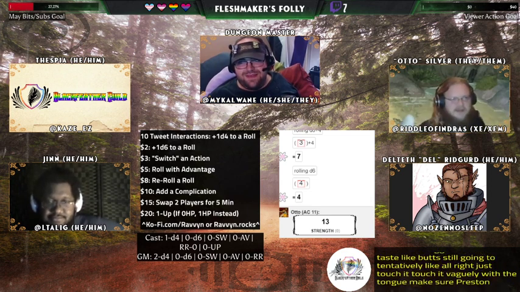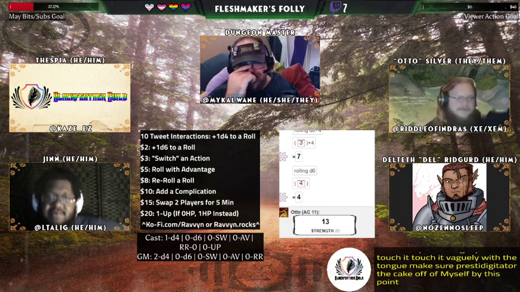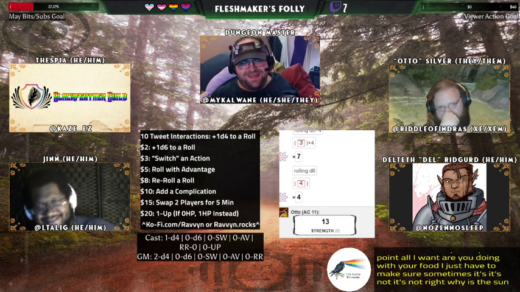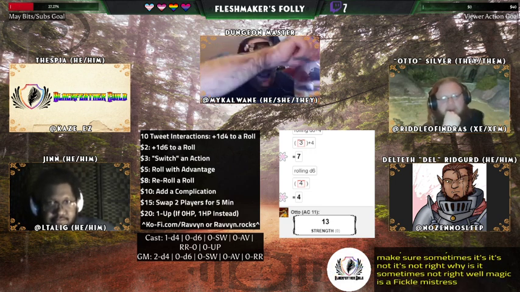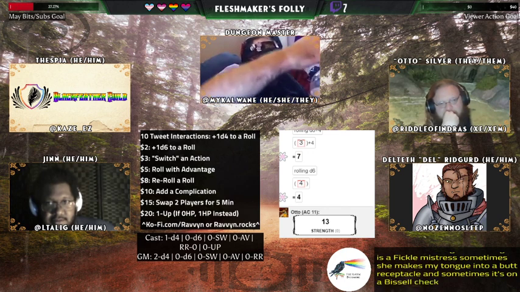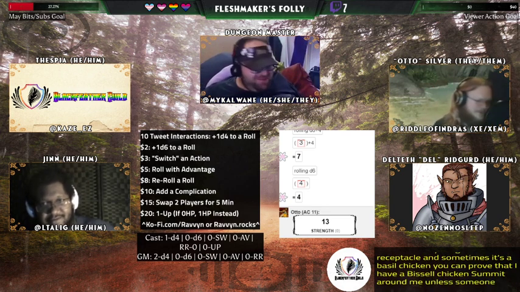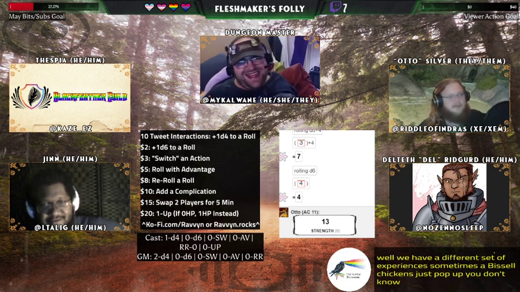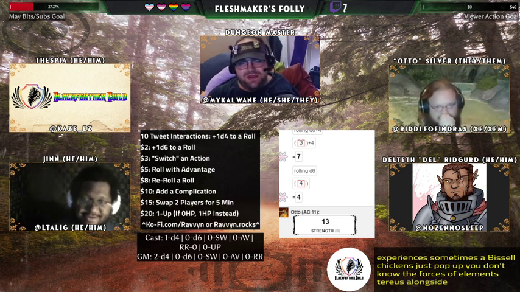And of course, Otto, you prestidigitate the cake off of yourself by this point. Otto, what are you doing with your food? I just have to make sure. Sometimes it's not right. Why is it sometimes not right? Well, magic is a fickle mistress. Sometimes she makes my tongue into a butt receptacle. And sometimes it summons abyssal chickens. You can't prove that. I ain't had abyssal chickens summon around me unless I'm with you. Well, we have a different set of experiences. Sometimes abyssal chickens just pop up. You don't know. The forces of hell are mysterious. He's just gonna take a long sigh and go back to his food.